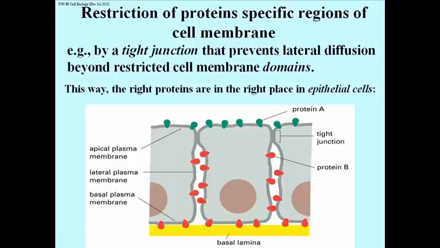So, different proteins in membranes can be confined to different regions, in part by how the cells interact with one another and create barriers to the movement of these proteins. So a tight junction, for example, is a barrier to the movement of the proteins here, in this case called proteins A and B. A is on the apical surface and can't get into the middle, the lateral plasma membrane as it's called here, and those proteins B, which are on the lateral plasma membrane surface, likewise can't find themselves up in the apical surface. So the right proteins are placed in the right location on membranes.